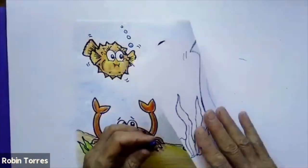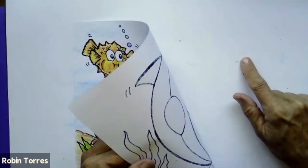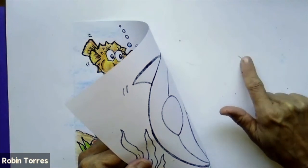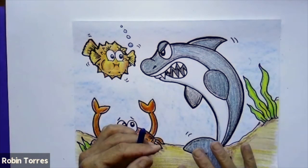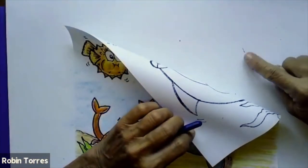Now remember I told you to make sure you clean your paper. Do you see that little guy right there? Look at this. That is my eraser crumb. Now check out that little crumb right there. You see it? I can move it with my finger. Now watch what happens. Remember I said to make sure you clean your area. Do you see that little worm, little line right there on my background? That's because that little guy got in the way. So I'm going to move him right now.